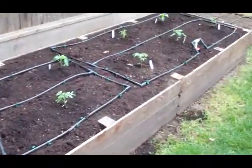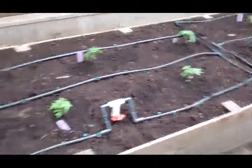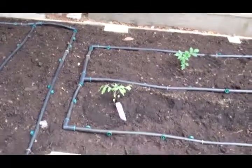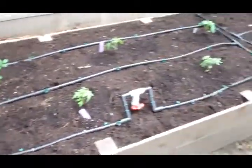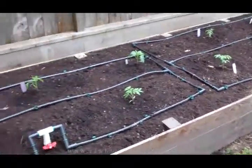And again, they're a lot more spaced out. I counted, let's see, 1, 2, 3, 4, 5, 6, 7, 8, 9, 10, 11 plants in a 17-foot wide by 4 feet deep section. So that ought to be good. Again, spaced out a little more.